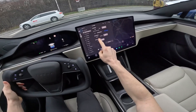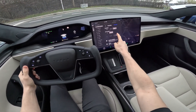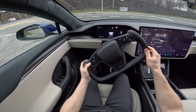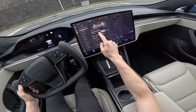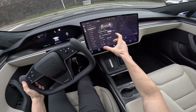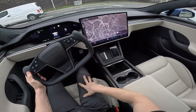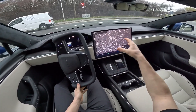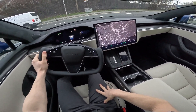Tesla Model X Premium All-Weather Floor Mats by 3DMA Spider. When it comes to safeguarding the interior of your Model X, particularly the flooring, these mats are the epitome of protection and style. Custom-fit and meticulously crafted from high-quality materials, they promise resilience against the rigors of daily use. Their non-slip bottom ensures they remain securely in place even in adverse conditions, and a variety of color options allows you to seamlessly match them to your car's interior aesthetic.